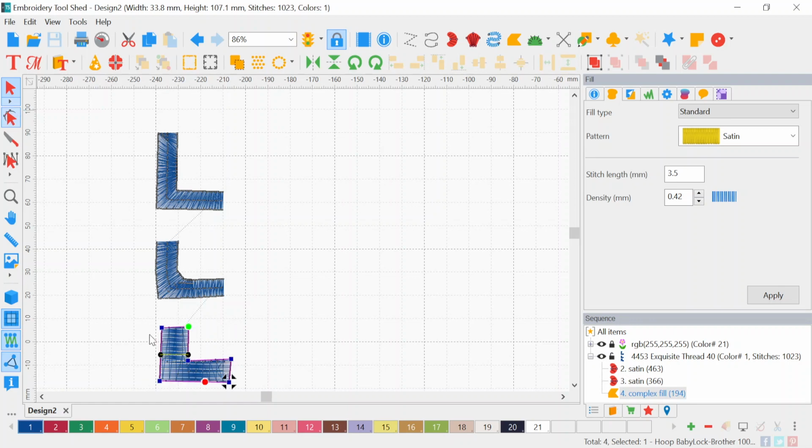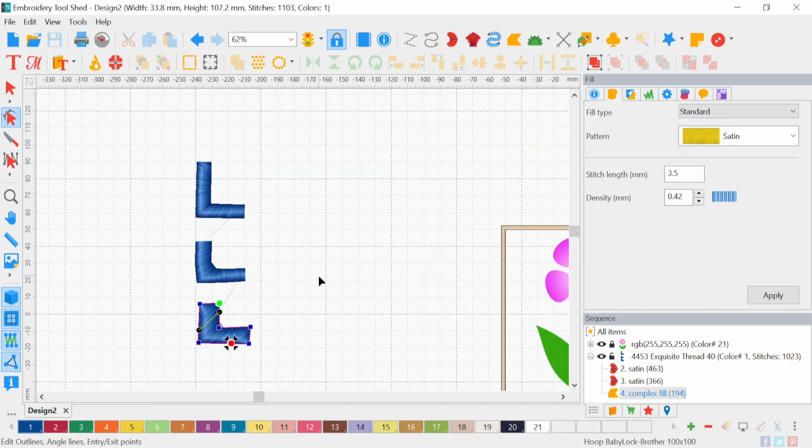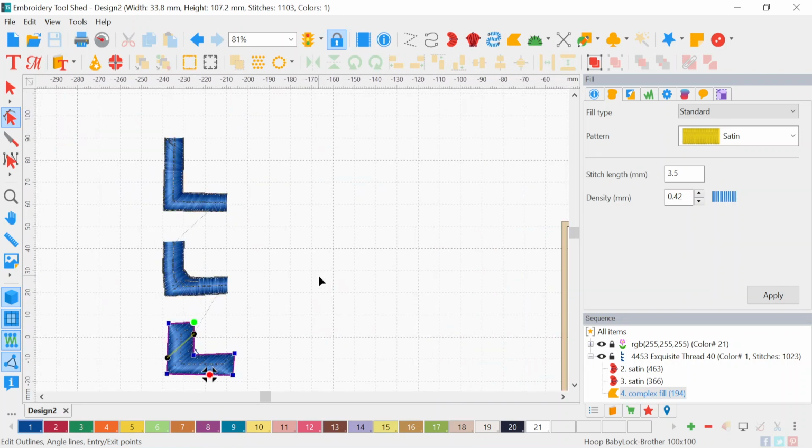You can go ahead and edit it. So again, you can change the entire angle for the entire shape the way that you want, for example, like that, and it's going to make it. So if I turn on the 3D, you can see how they look. So this is the satin stitch, so you can work on that.